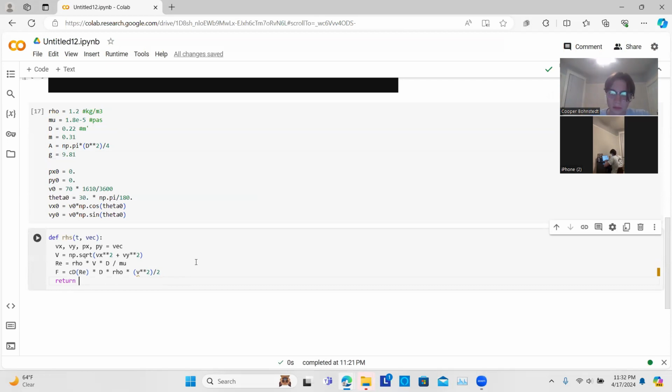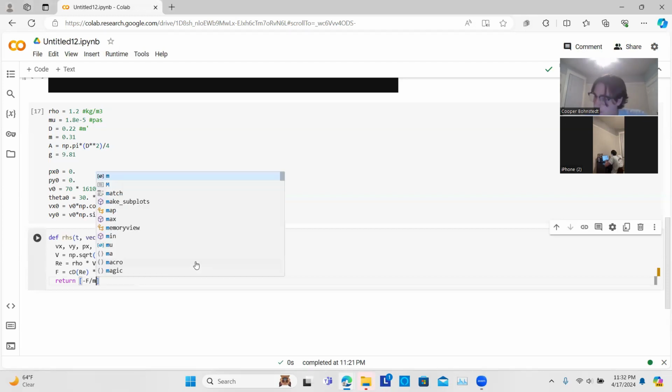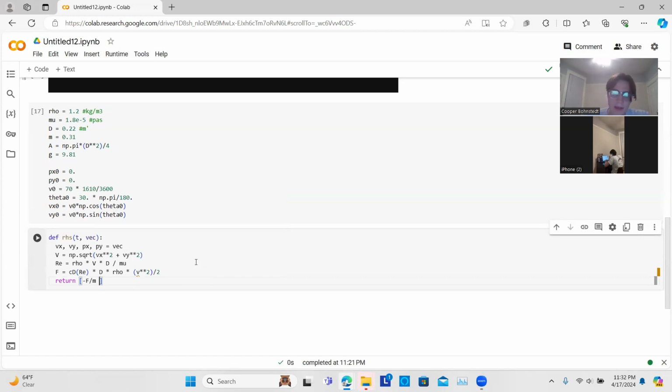Our first one is going to be the negative of our force over our mass, times, put these in parentheses, make sure everything looks right, times our Vx over our mass. Okay, so that's our first right-hand side.